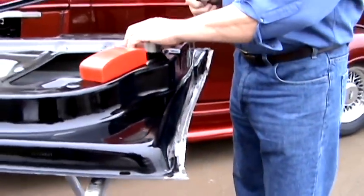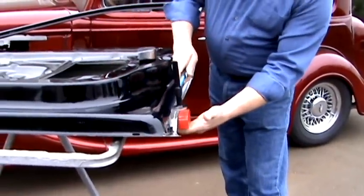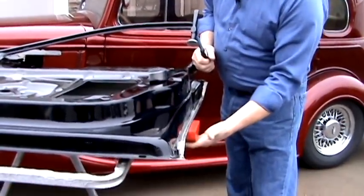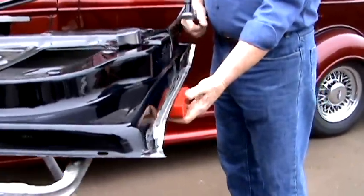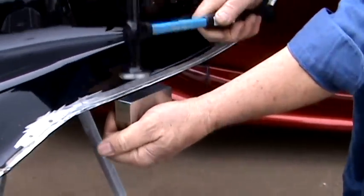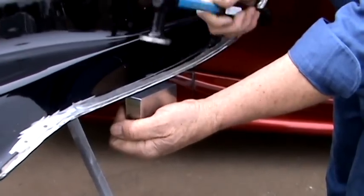Where the polyurethane dolly, you have the different curvatures, you have polyurethane, so when you're bouncing back and forth, you're not damaging the other side, you're still crimping your door skin on. We'll show you the difference here by crimping it, and it's bouncing, as you can tell, that dolly is bouncing back.